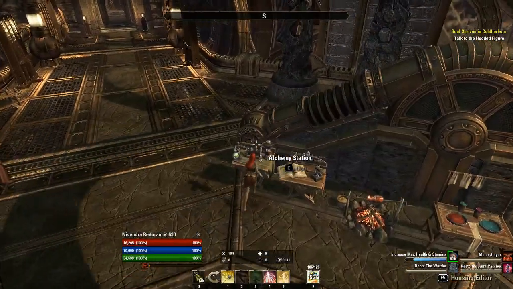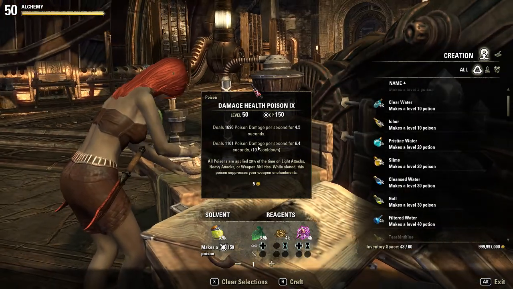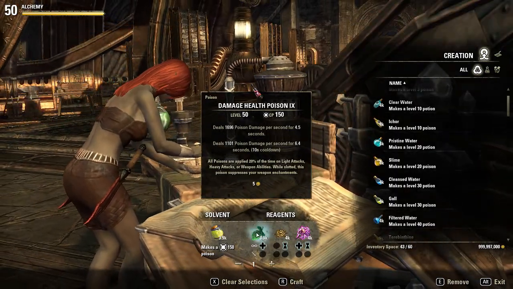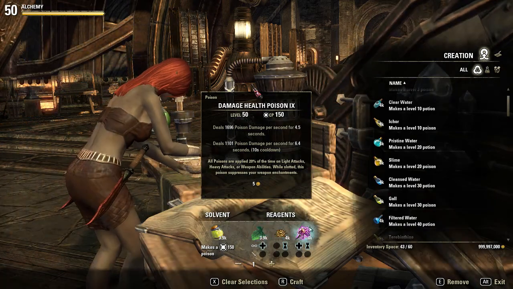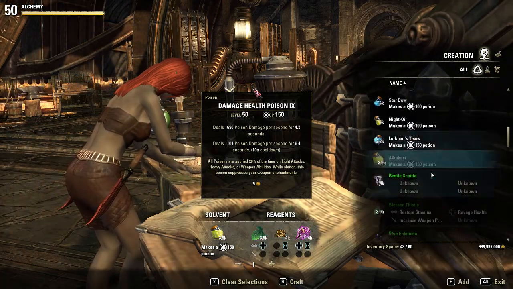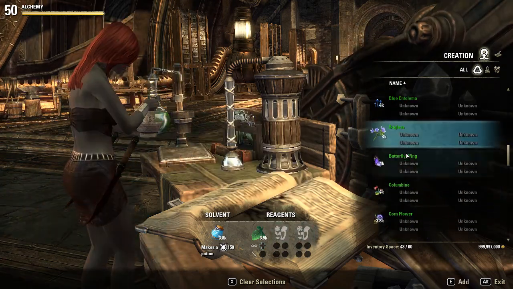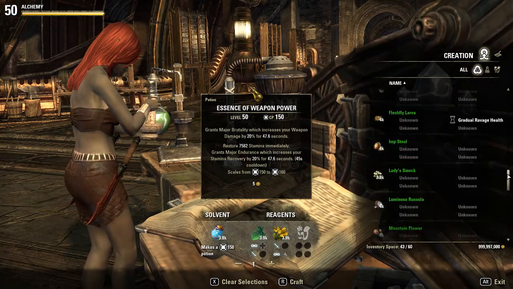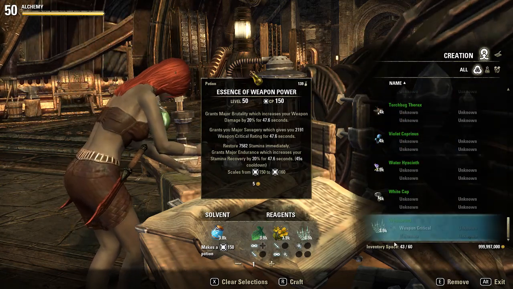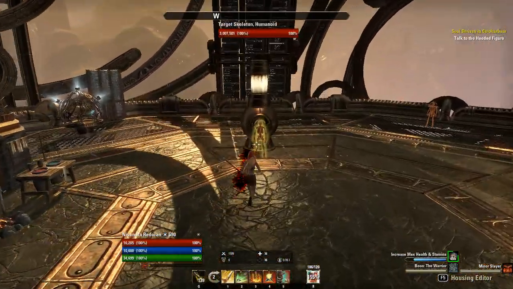You can make these potions. So this is the double Ravage health poisons that we're using on our bow bar. It's Blessed Thistle, Fleshfly Larva, and Nightshade. For our Essence of Spell Weapon Power, it's going to be Blessed Thistle, Dragon Thorn, and Wormwood. So that's how you make those potions and poisons.